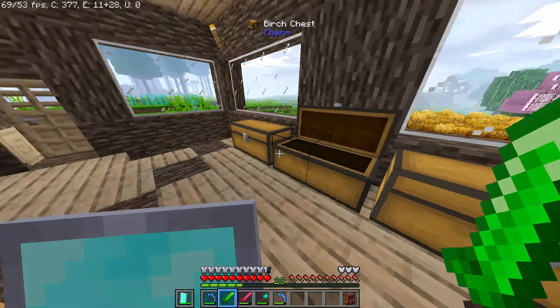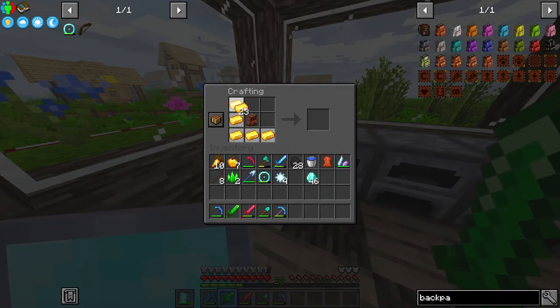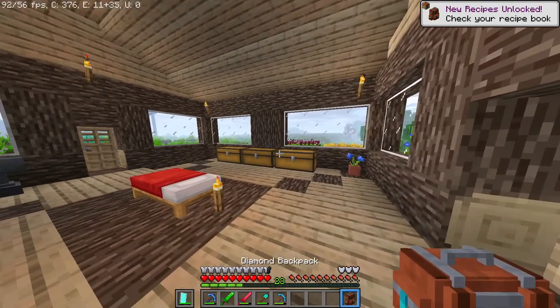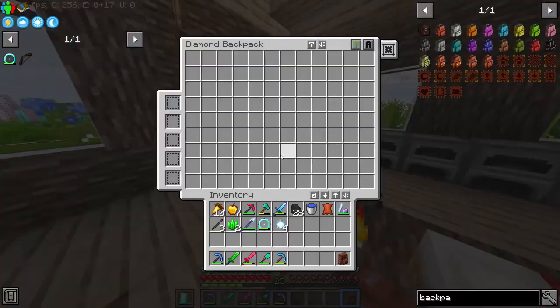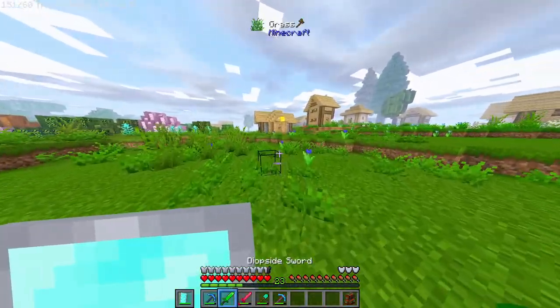This, and then we'll get this. So we do this, surrounded by gold. Gold backpack, this surrounded by diamond. Diamond backpack. Oh, yeah. That's the go right there. There we go. So much more room for activities.